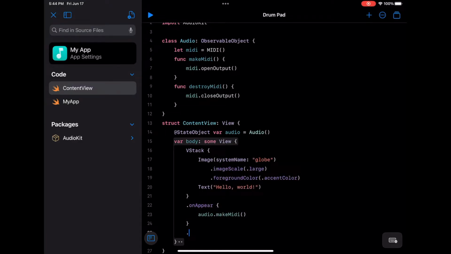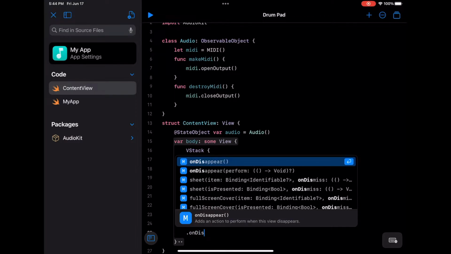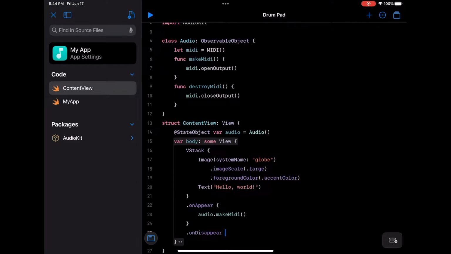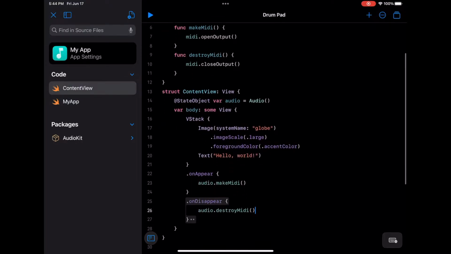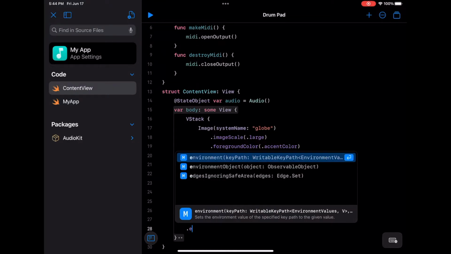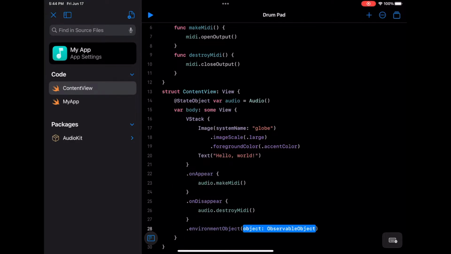And then on disappear, I want to destroy that MIDI port because I'm not using it anymore. So I'm going to do audio.destroy MIDI. And finally, for other views to use later, I'm going to pass this object into the app's environment. So I'm going to say environment object audio.